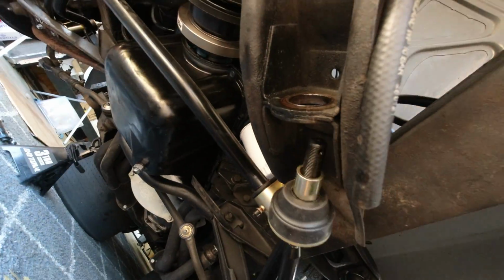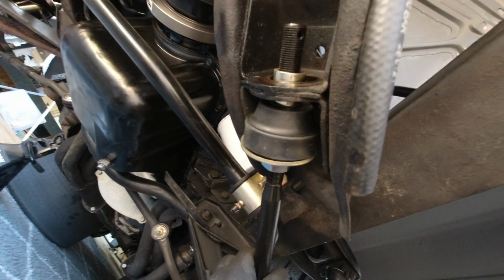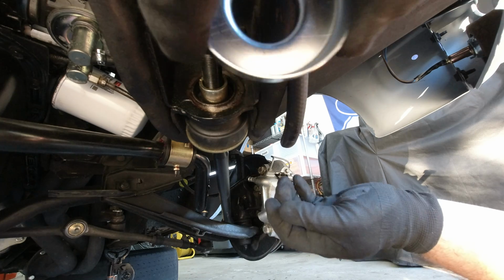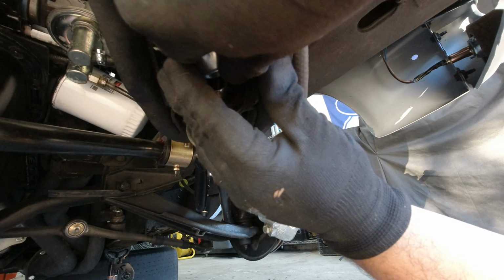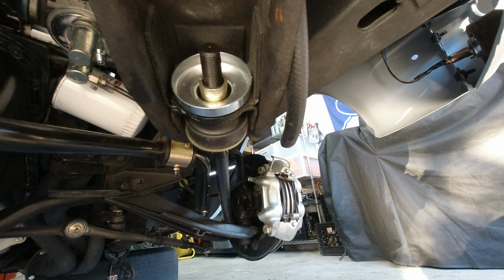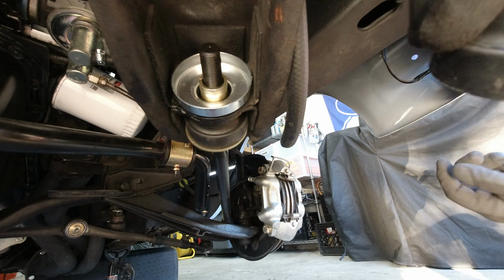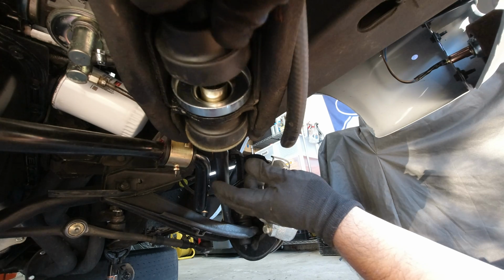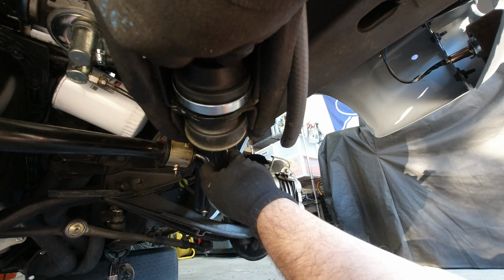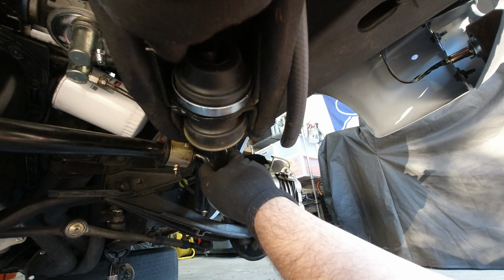Just give you enough clearance to hit it back in this guy. Like so, okay? Then you reset it. We'll reassemble this and put on this guy, like that, sandwiched in there. Then after that, you can put your washer, or your bushing, I'm sorry. Your bushing, right? Like so.